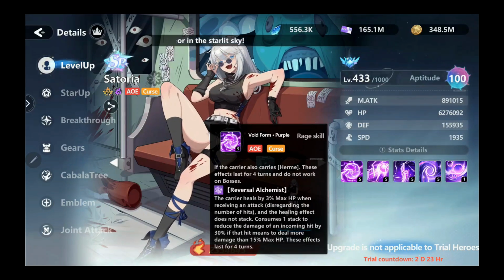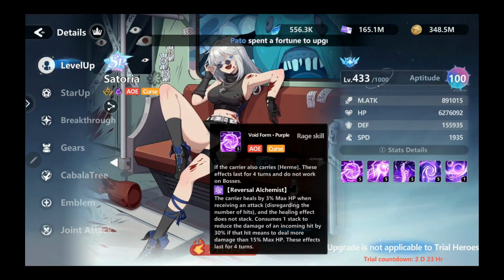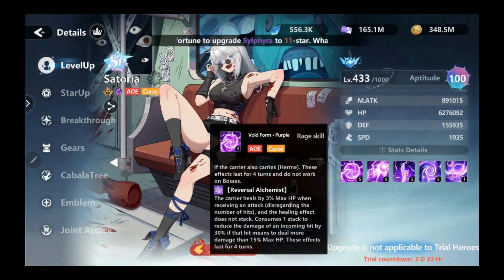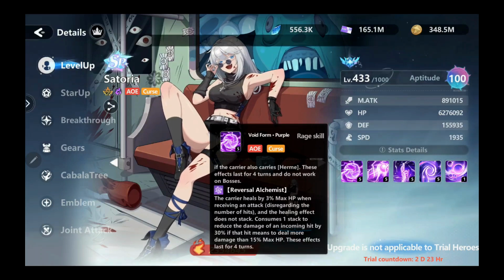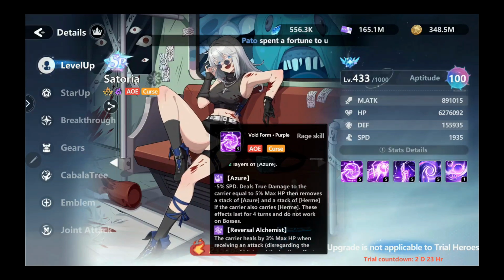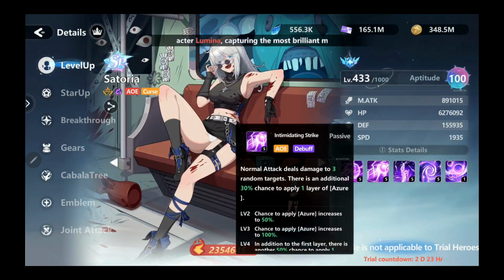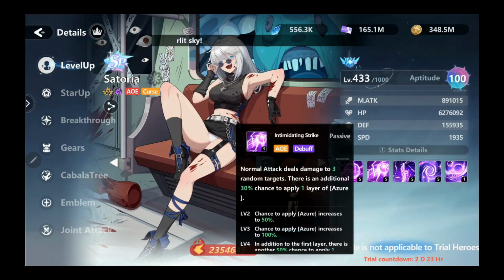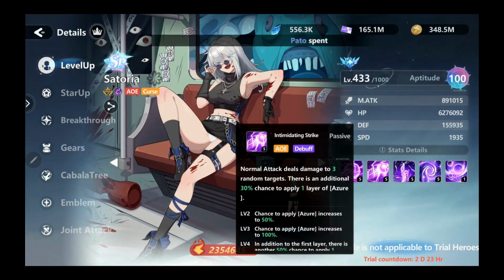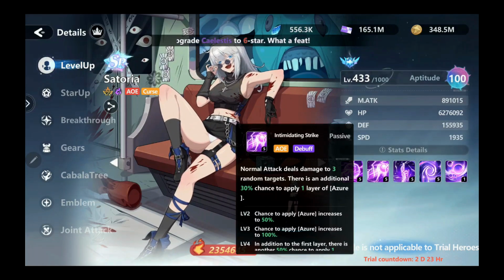Consumes 1 stack to reduce the damage of an incoming hit by 30% if that hit means to deal more damage than 15% max HP. These effects last for 4 turns. The passive, Intimidating Strike: normal attack deals damage to 3 random targets. There is an additional 30% chance to apply 1 layer of Azure.